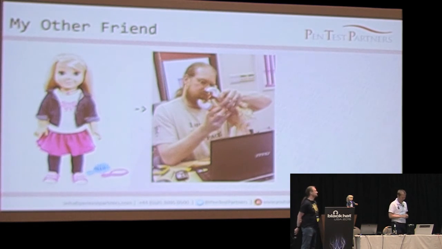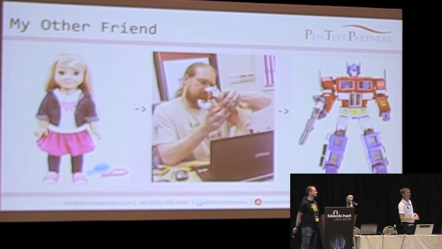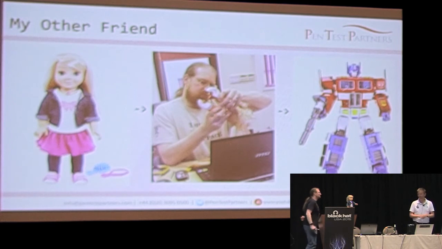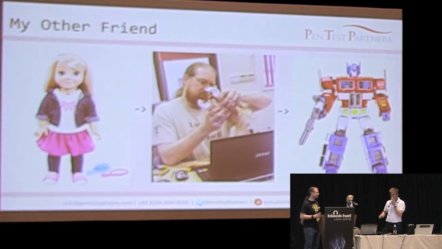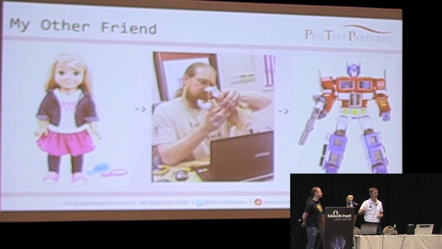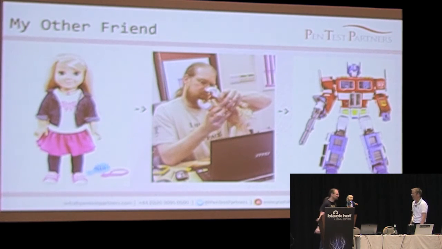We fixed her. Now some of you, I don't know if you remember the Transformers, we now have my friend Optimus Prime, who now has a spy cam and will sit there and listen to you in the room. That's one of the things that's quite scary about Kayla, is that she's always listening to you. So you can use her as a room bug and start monitoring what's going on in people's conversations, which I find a bit freaky. Unfortunately, my friend Optimus Prime is a bit fragile to travel at the moment.